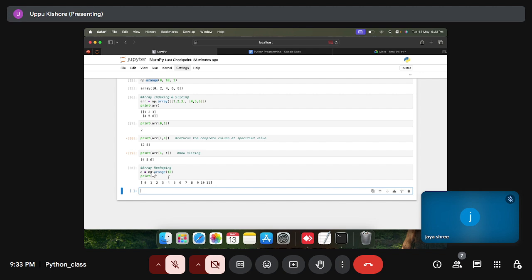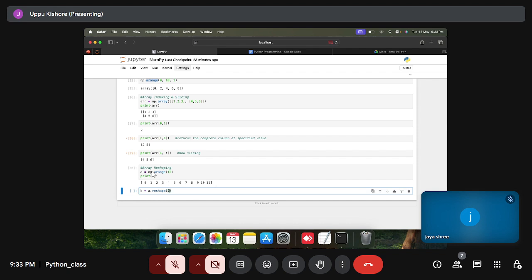So reshaping means now I'll create one more array. My array is A, so A.reshape.